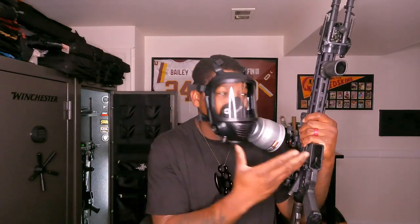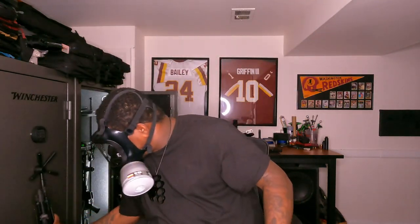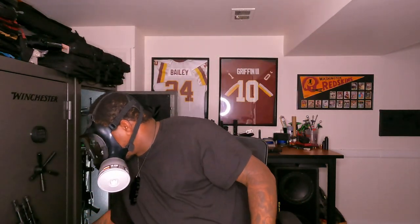Mirror Safety actually makes an even better gas mask that you can use with your rifles and your red dot — it lines up perfectly. My guy Iron Black calls it the 'monkey mask' because it looks like a monkey's face. This is the first time I tried this and it lines up perfectly.